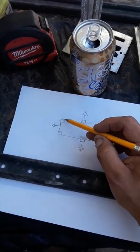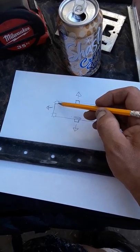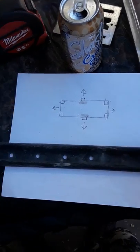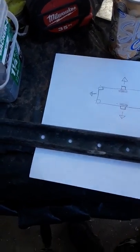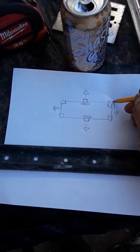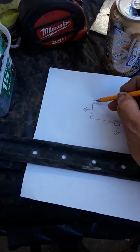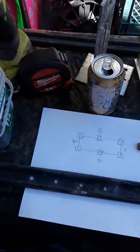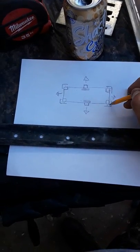These ones, I guess they're fine there. Alright, moving right along. So that's kind of a basic idea. I would prefer some kind of support out here, like an end cap or something, so that I know these stay locked in there.